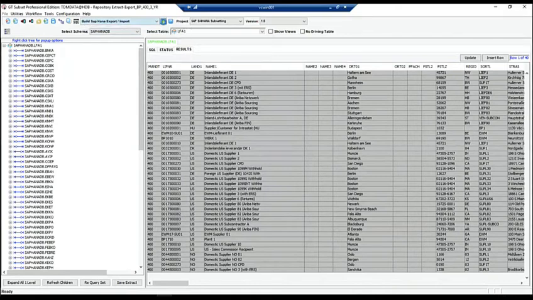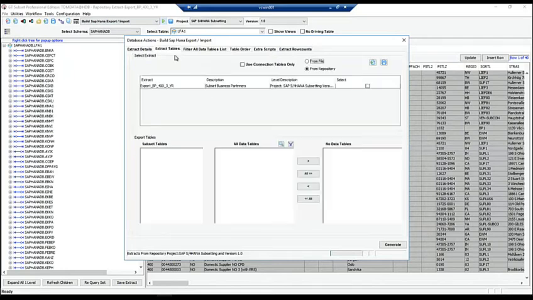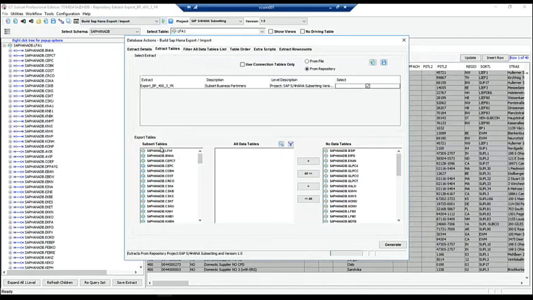If I click this little green play button, I can now name my export. I'll just call it EXP BP for business partner. Then I have some options here. I can say I want to do it based on my data subset definition, so it's going to grab all these tables based on the relationships here. If there are other tables, maybe unrelated from a relationship perspective but with static data that needs to be brought along, I can select other tables here and include them in the subset if I want to.